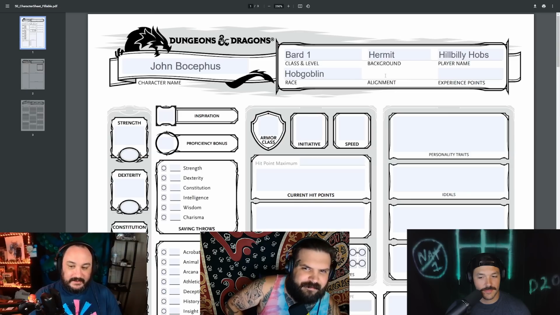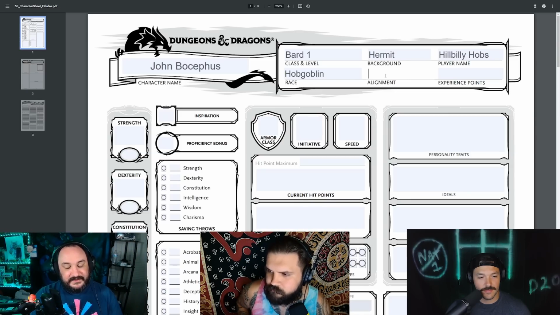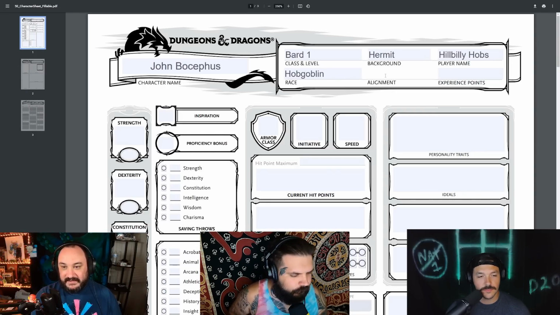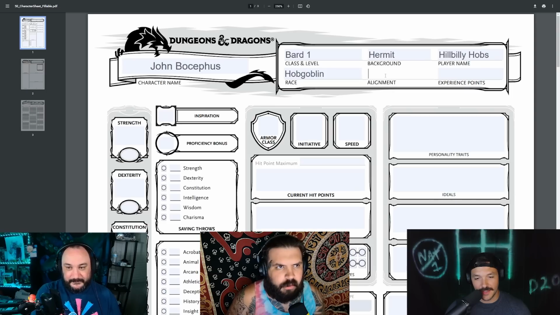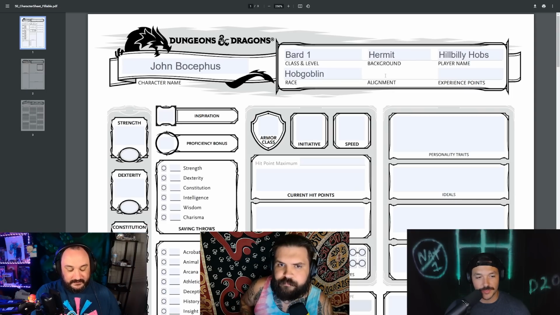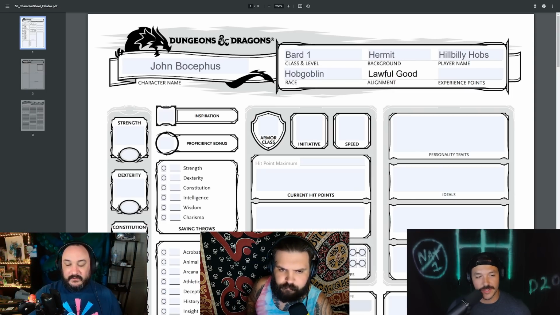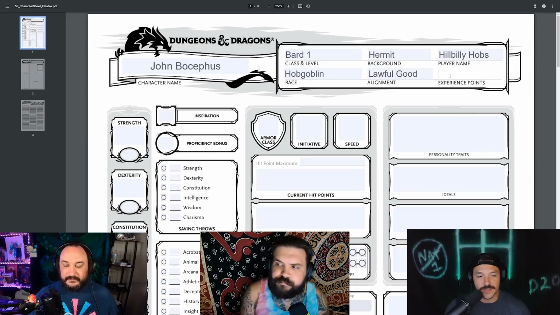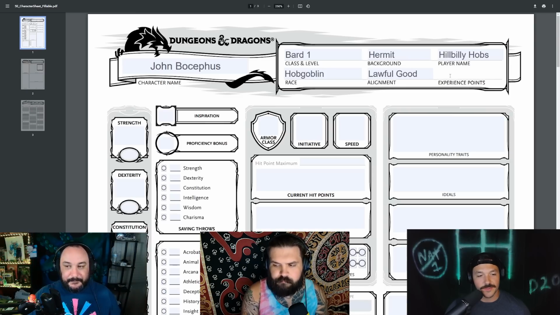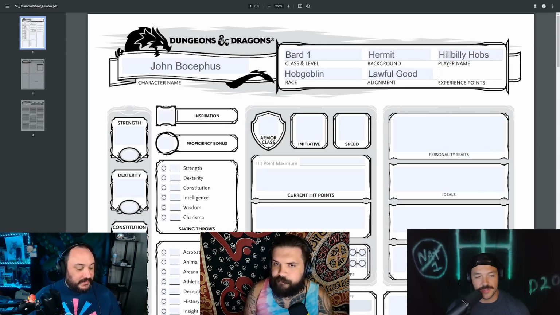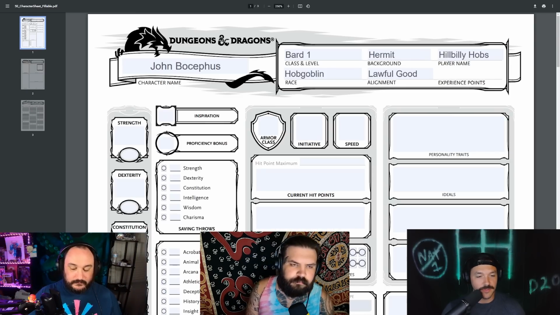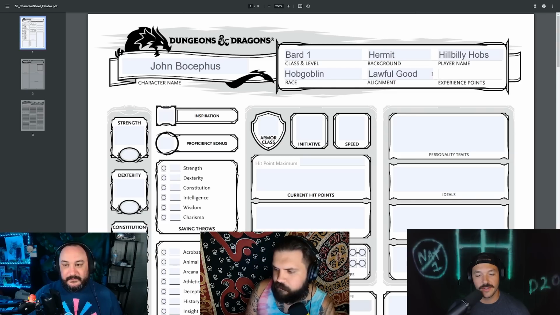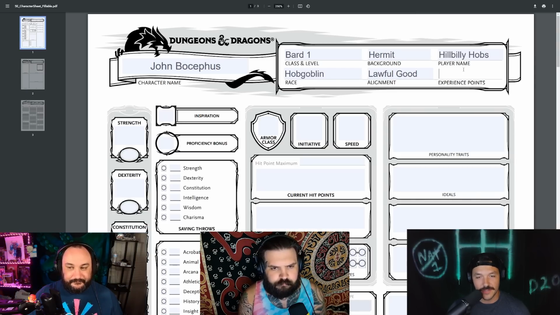But in 5e, your alignment really doesn't have a lot of mechanics that deal with it, so it's almost, I don't want to say a throwaway section. What do you guys think? I think it's more of a background thing for your character. Lawful characters follow the rules. They respect hierarchy. Neutral just kind of sit in the neutral zone, and chaotic are just the opposite of lawful. They live by their own rules, and society's kind of a throwaway for them. So you just kind of look at it like your attitude towards how you view the world.